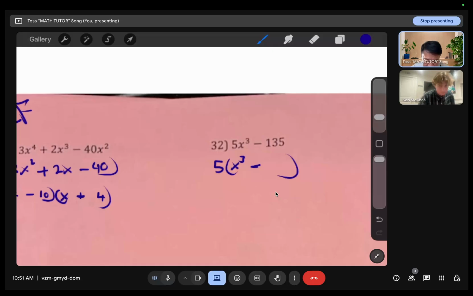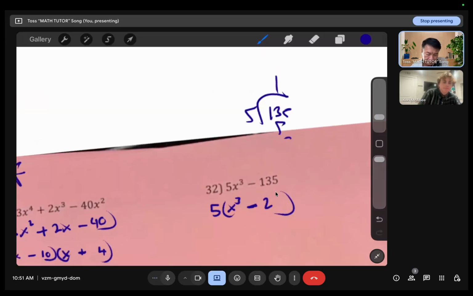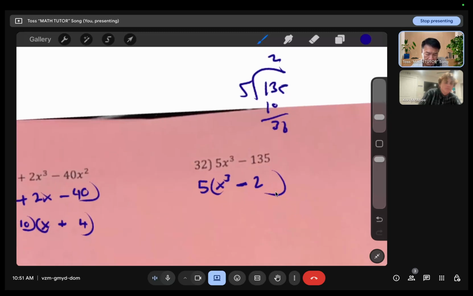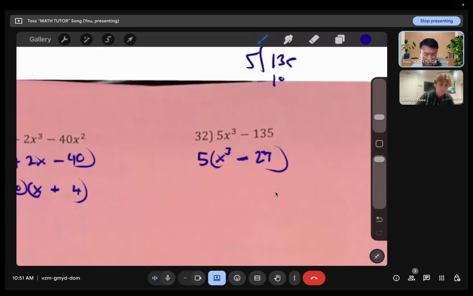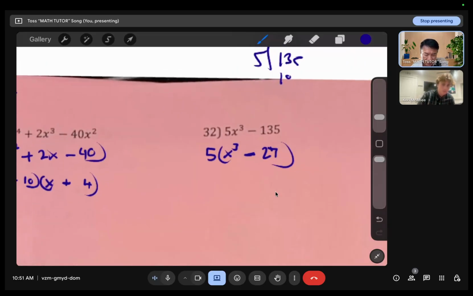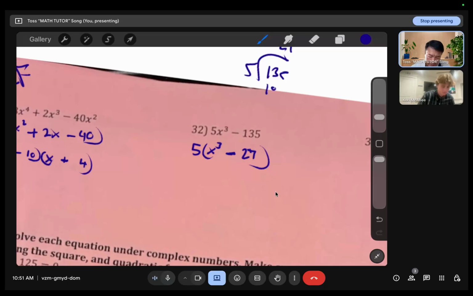Okay, now, this one, 5 can go into 135. Let's see, 2, 5. What is that? I'll write it over here. I just use a calculator. 2, 10, 35. Okay, so it's 27 times? Yes. Oh, yeah, it's the cubes. Dang it. I was hoping to get a perfect square. So it's 27 times. Okay, then now you have to use this again.